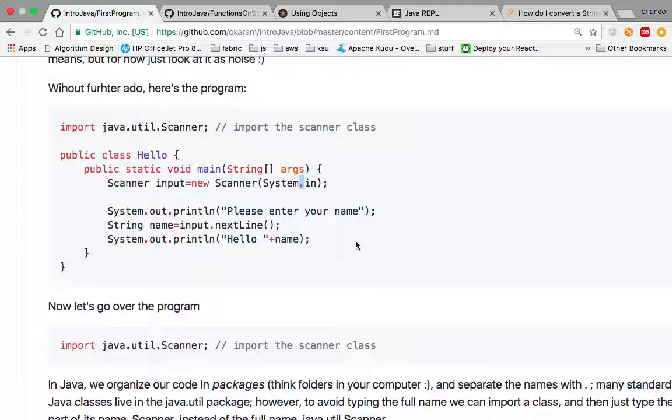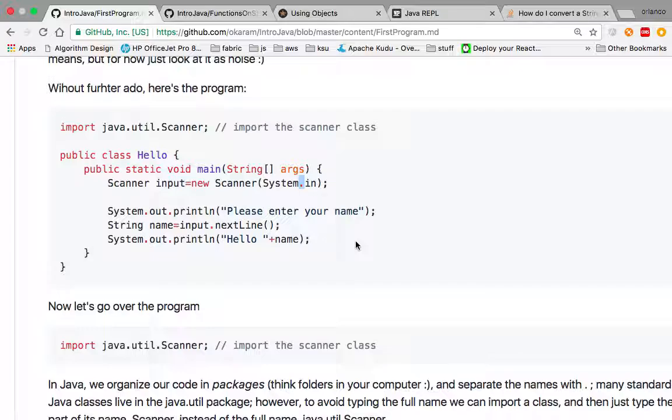When you get more advanced, it's probably not the best practice to import stuff that you don't use. When you're starting, it is not horrible to import java.util.star or something like that. It's not bad. The IDE will usually complain and will usually autocomplete for you.